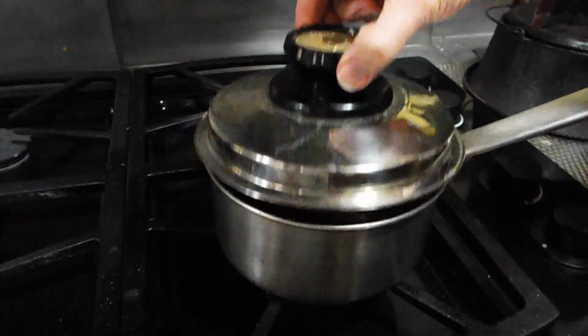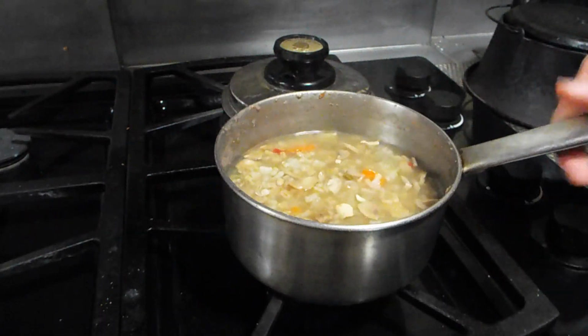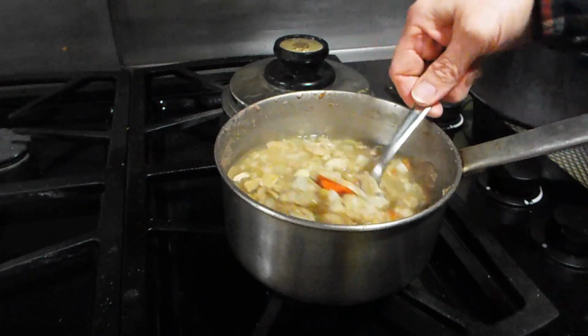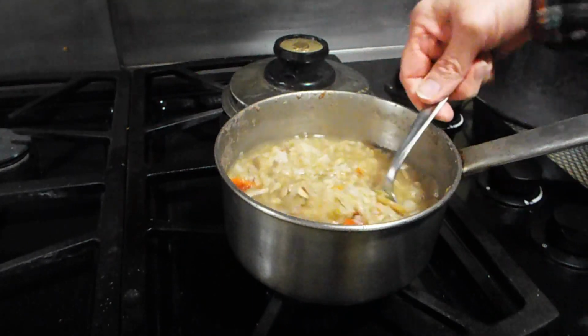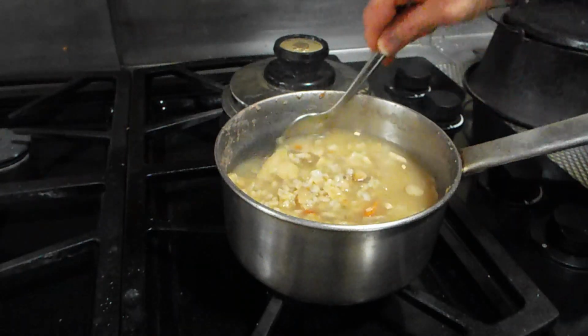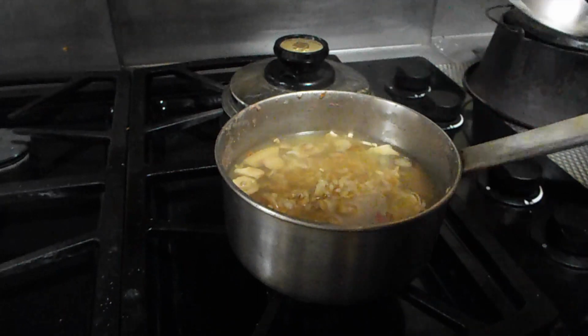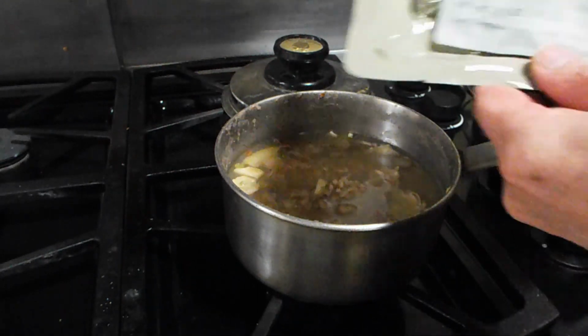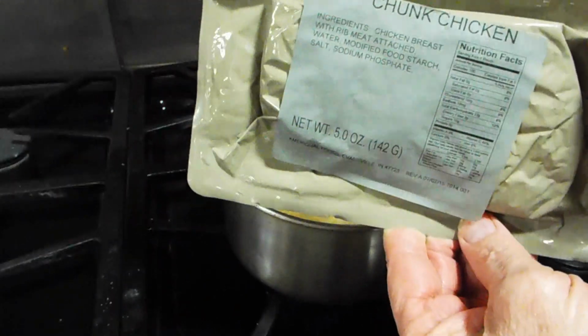Okay. Been a couple minutes. There's our soup. Looks pretty good. I added just a bit more water. The mushrooms really suck it up. I don't want it too dry. So the last thing we've got to add is the, let me get it down here so you can see it, the MRE chunk chicken.